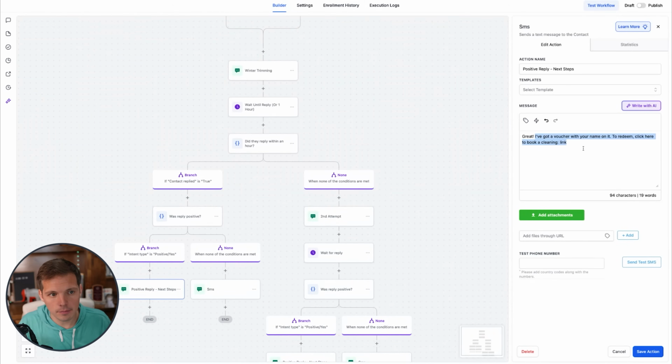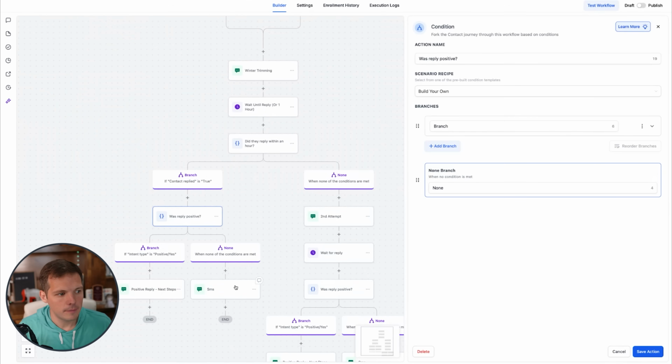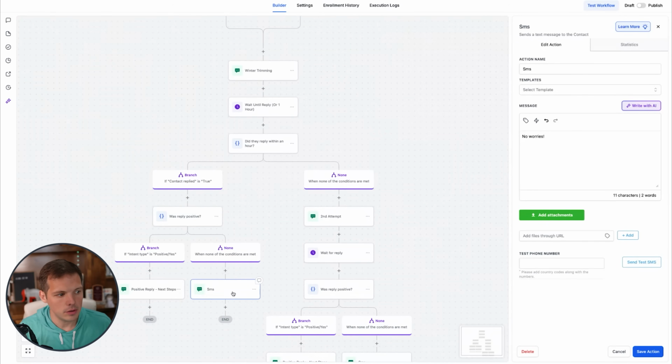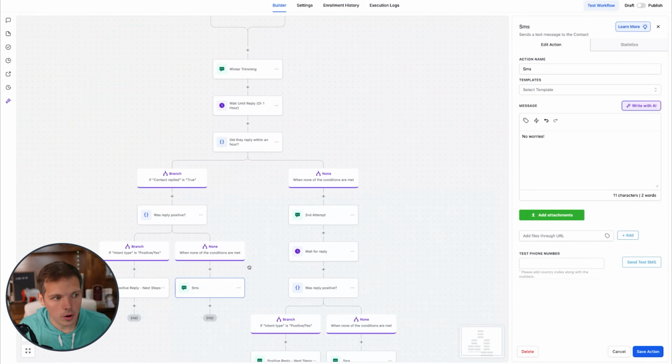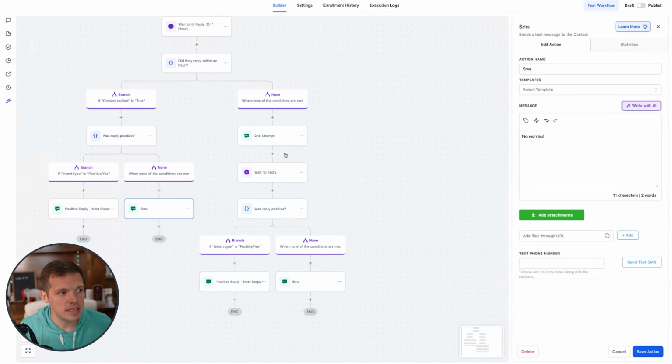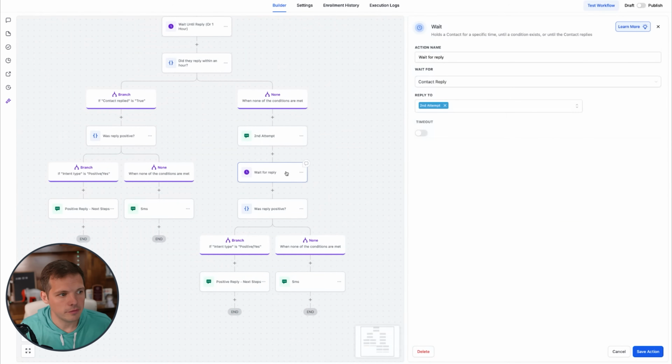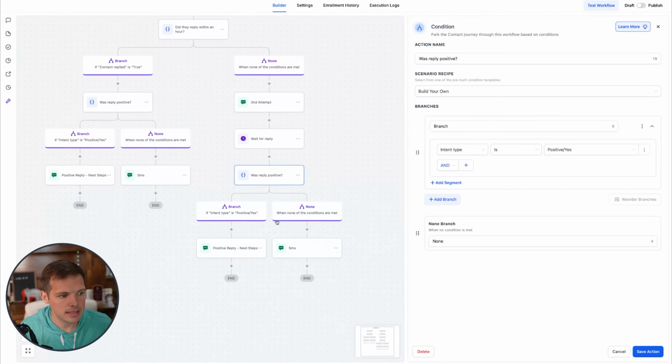I'll just say, great. Please book a time here. And then I can take my Calendly. I can take my High Level smart calendar. I can take TidyCal, whatever, put in a booking link, and then she can automatically book the time for you to come quote the job. You still haven't interacted with this list yet. This is all automated. And if they did reply, but the tone was not positive, then we can do whatever. We can SMS, we can email, we can say no worries, or are you sure, whatever. Now over here, this is the follow-up sequence right here. We keep following up, we wait for a reply, is it positive, yada, yada, yada.